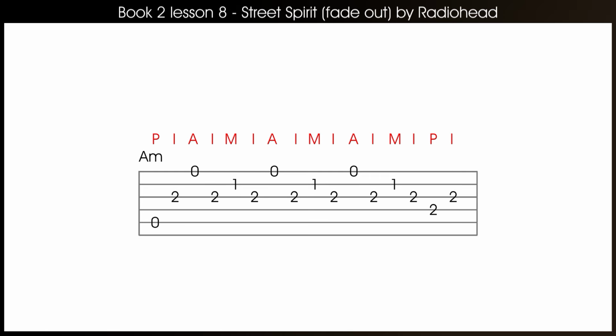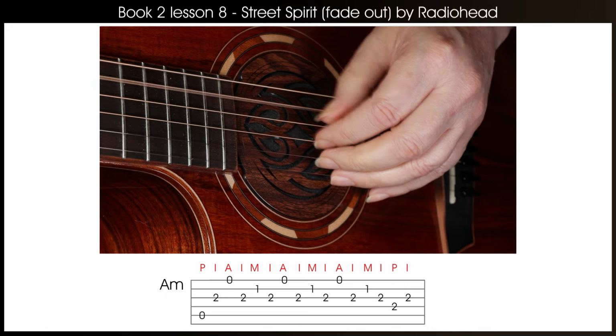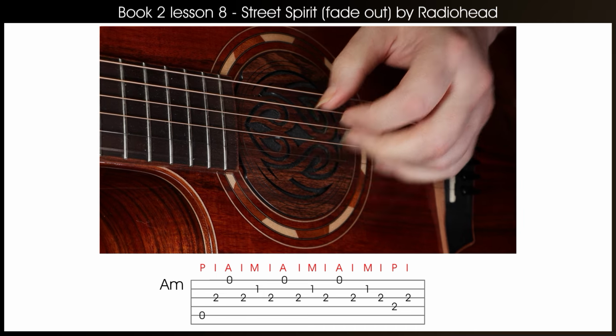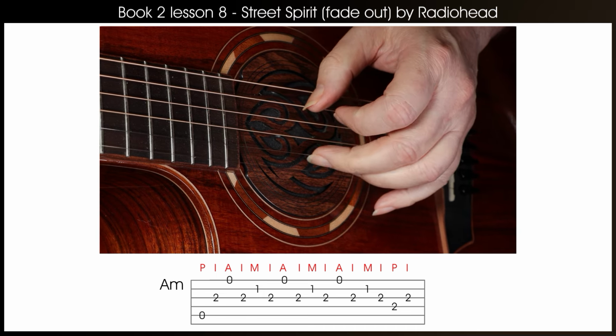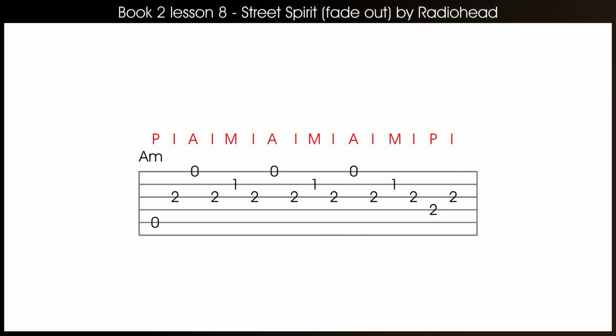And in this particular tune, you play the bottom three strings with the primary, or the thumb, and you play the top three strings with the index, middle, and annular, respectively. And we're playing primary, index, annular, index, middle, index, annular, index, middle, index, annular, index, middle, index, primary, index. And hopefully you notice the pattern that the index finger plays every other note.